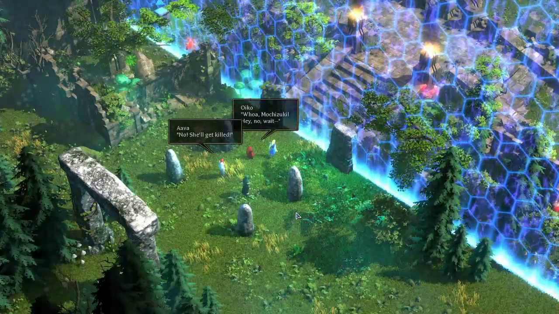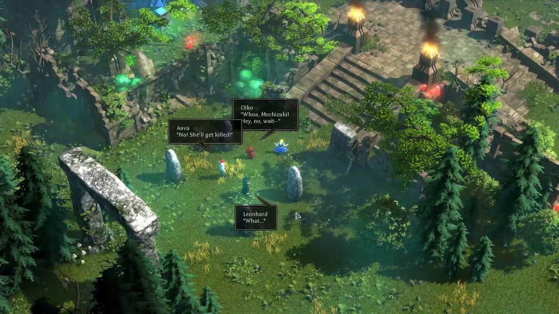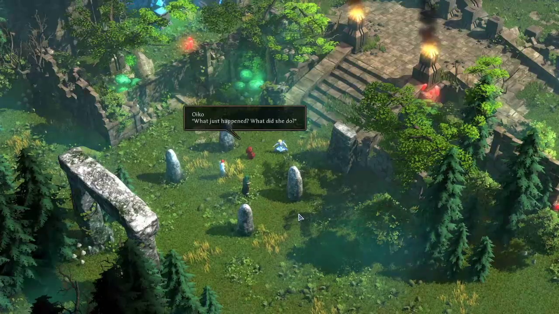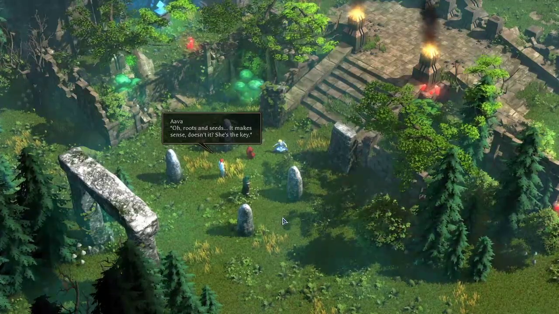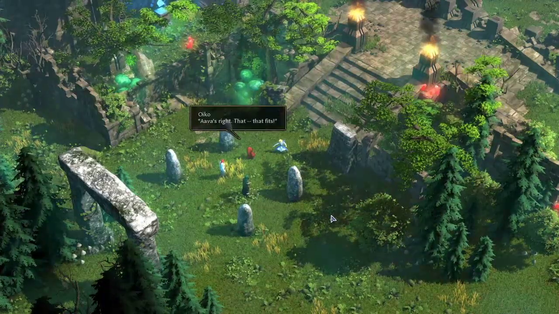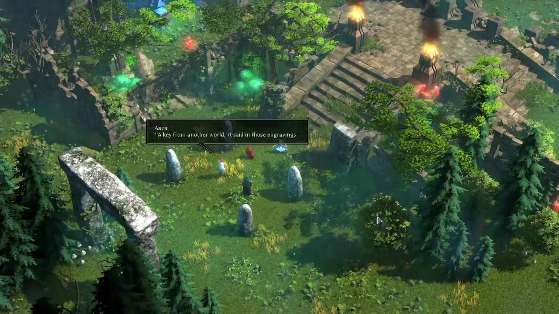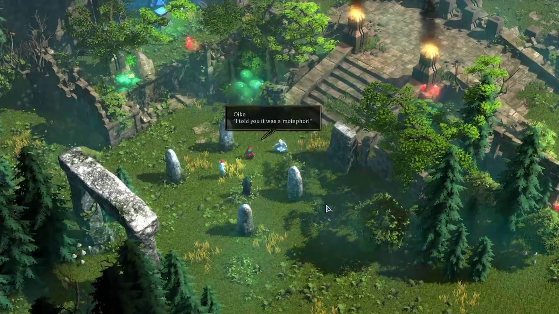Whoa, Machizuki, hey, no wait. No, she'll get killed. What? What just happened? What did she do? Oh, roots and seeds. It makes sense, doesn't it? She is the key. What are you talking about? That's right. That fits. Explain this to me, like I'm a child. How is she not dead? A key from another world. It set in those engravings. I told you, it was a metaphor.